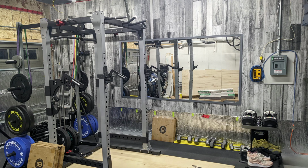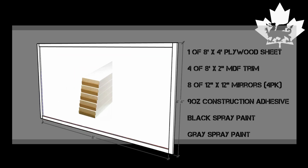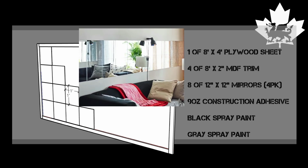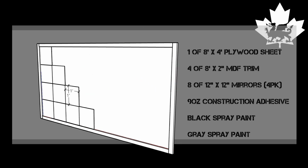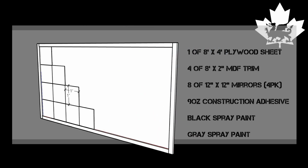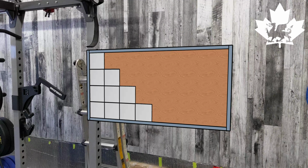And here's what we'll need. One 8-foot by 4-foot plywood sheet, four 8-foot long 2-inch wide MDF trim pieces, and eight 12-inch by 12-inch Lots mirrors from Ikea. Additionally, I used one 9-ounce tube of Gorilla Glue construction adhesive, a can of black spray paint, a can of gray spray paint, and for tools I used a circular saw, a caulking gun, tape measure, pencil, a spirit level, a square, and some nails or screws. Those are to secure the plywood to the wall. You can use additional construction adhesive if you prefer.